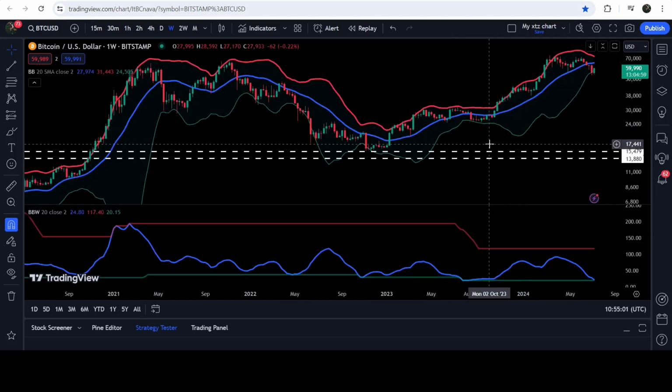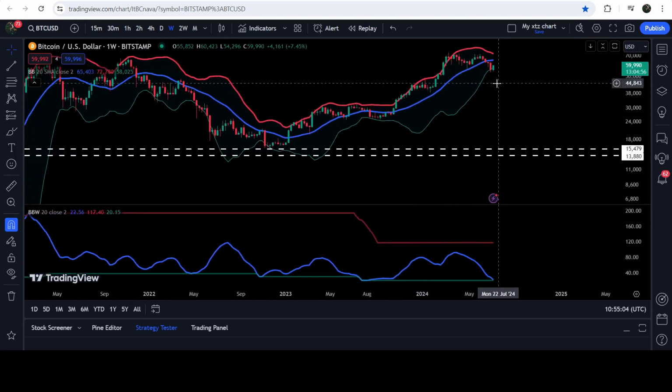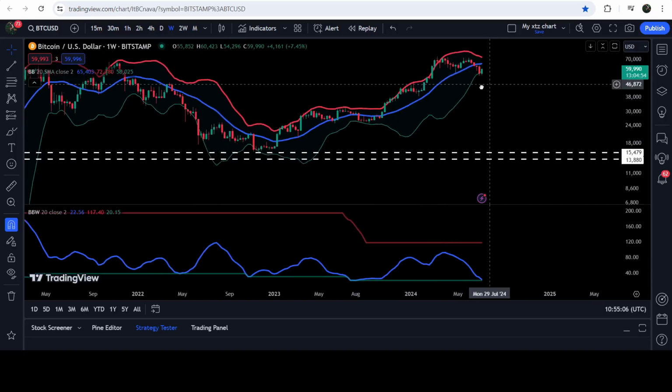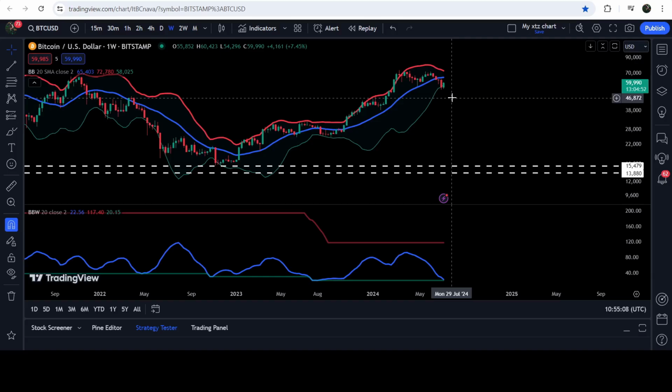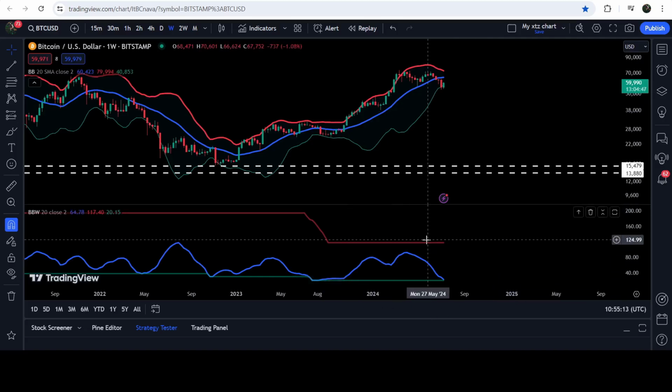And I would also like to show you this Bollinger Band. You can see that it is quite squeezed, which indicates that soon a very big move to the upside or to the downside can start. And we will also once again take a look at this Bollinger Band split indicator as well.